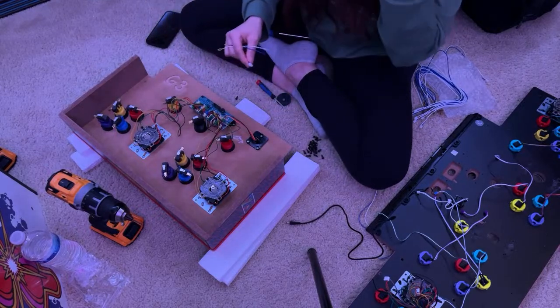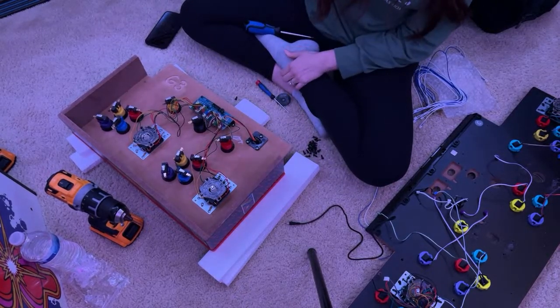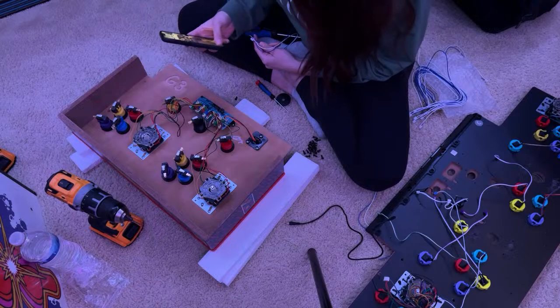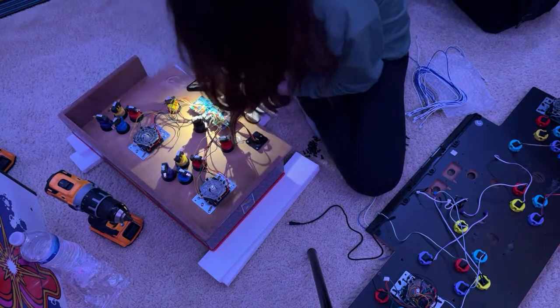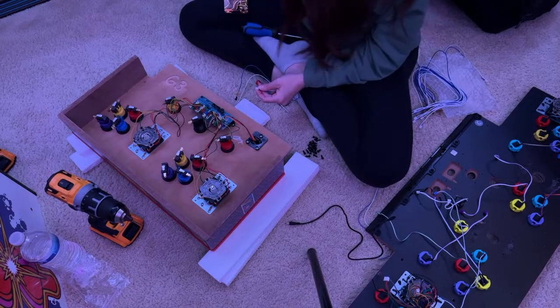So which way do these go in? This way? What do you mean? You'll see on the prong connector. Just get some light on it. I guess the tab probably goes on the outside. Yeah, it'll slide in that empty spot.